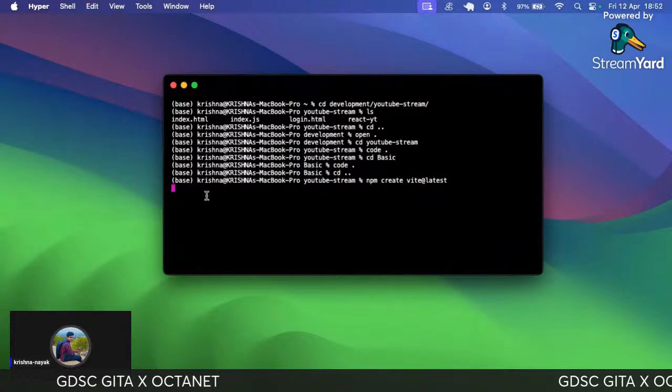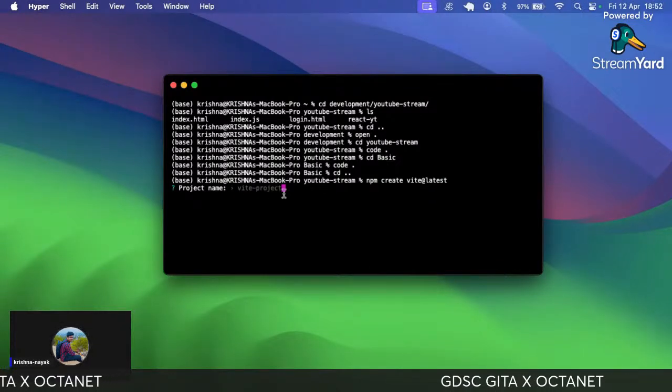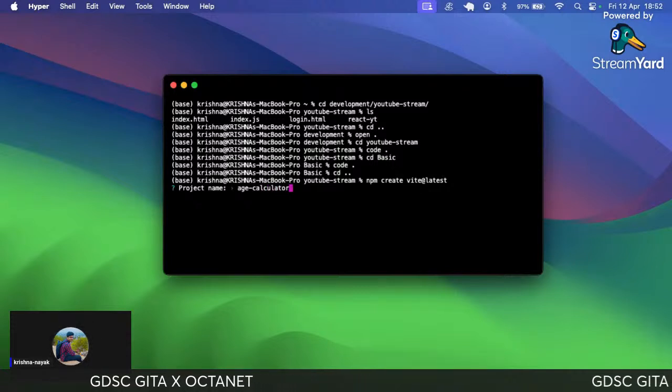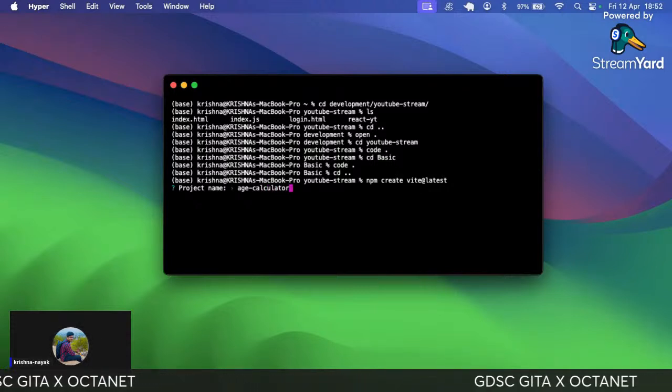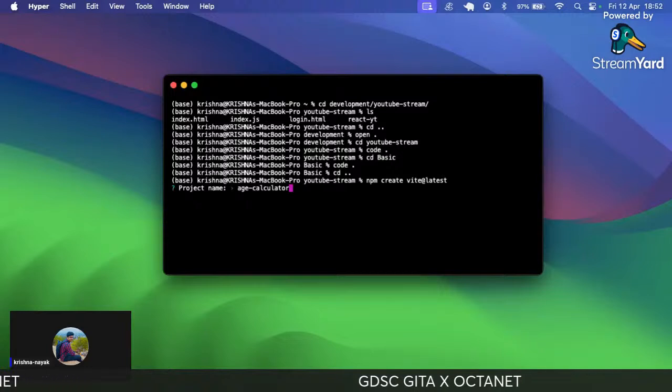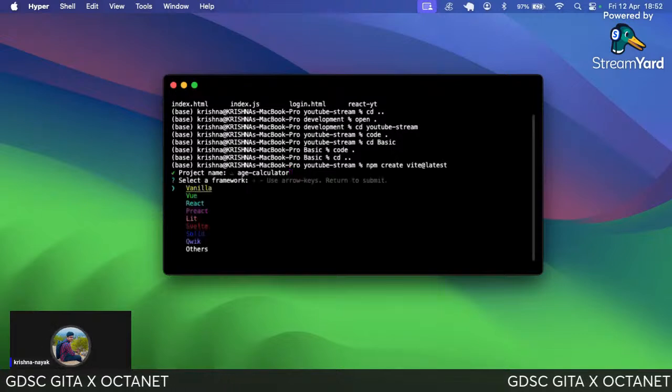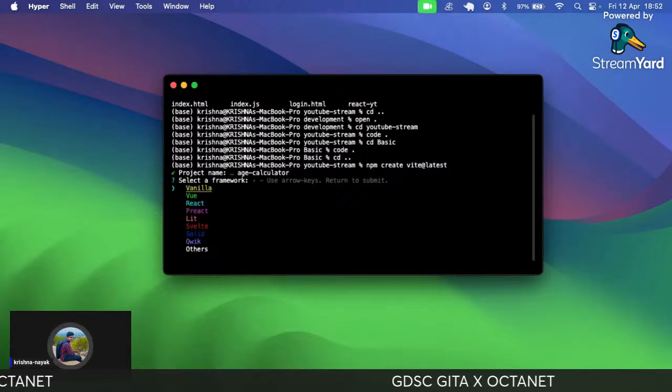What it does is it will ask for the project name. Let's suppose we put age calculator. We will simultaneously tell you the hooks and the project so that it doesn't take so much time.